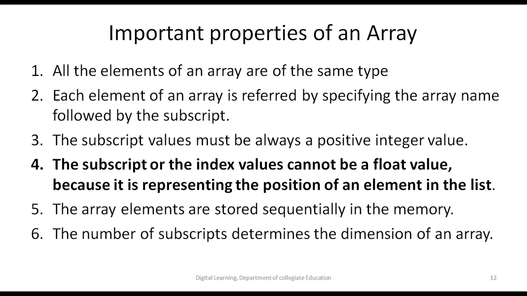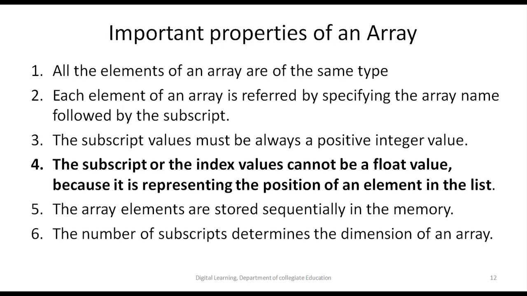Some important properties of an array. So here, let us know some of the important properties of an array. Now, in an array declaration, all the elements of an array will be of the same type. Each element in an array will be referred by specifying the array name followed by the subscript.